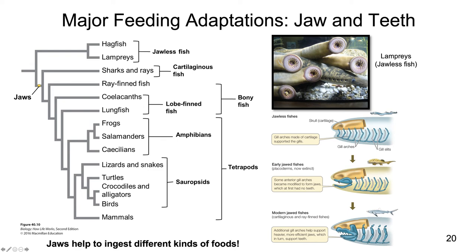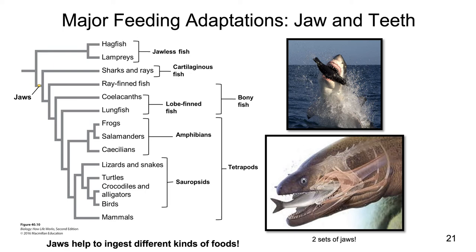And we get these crazy organisms that have very complex jaws and very strong jaws, whether you're talking about a great white shark or eels, which interestingly have two sets of jaws. They have this first set that you see out here and then an inner set of jaws, kind of like the movie Aliens, that they pop out and will grab a fish and then pull it back into the back of the mouth so it's easier for the eel to hold on to it.